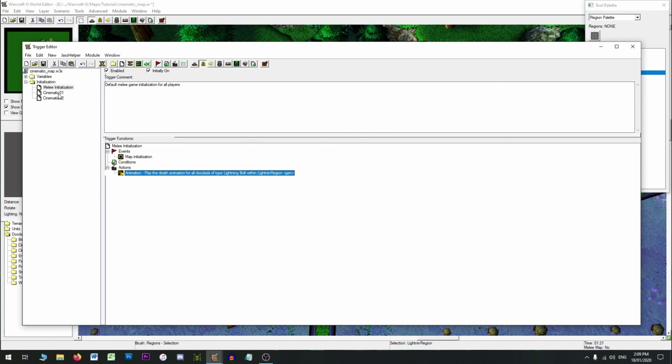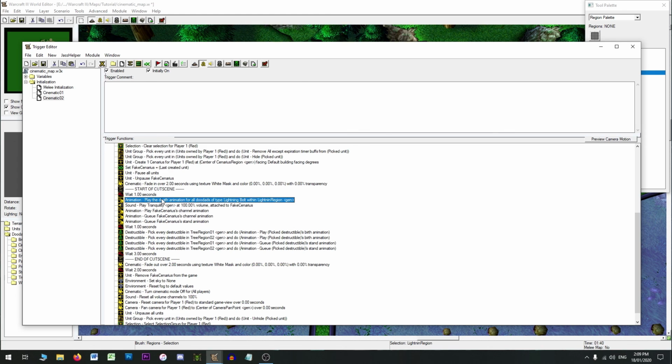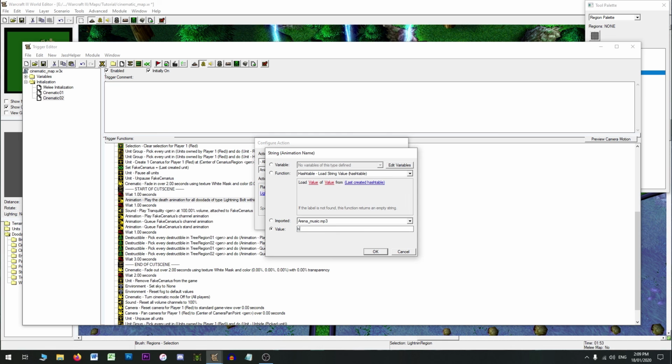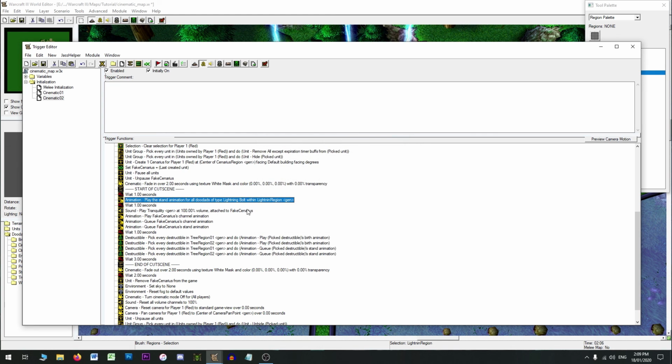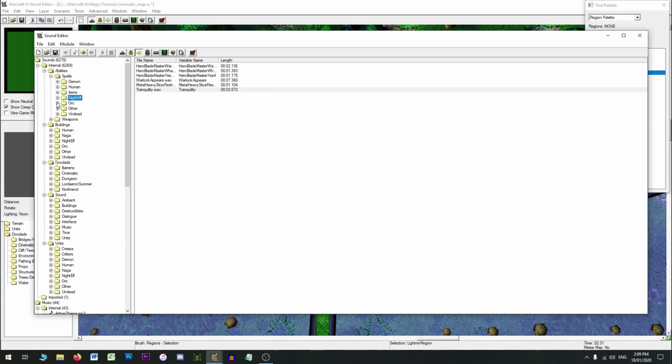So what we're going to do is going to copy this, and within our cinematic, we are going to paste it within our trigger. And then in here, we're going to play the stand animation for all of the lightning bolts within the region. And we are also going to import the sound necessary for the lightning bolts too.